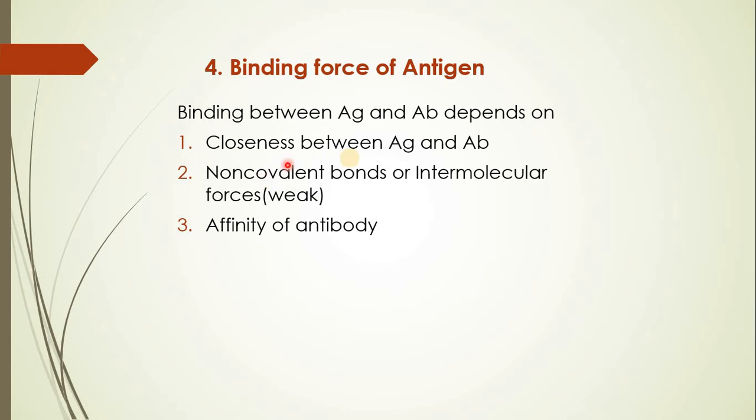For understanding this, we can say that the binding force of antigen antibody depends on three different parameters. First, the close association between the antigen and antibody plays a vital role. The closer the antigen and antibody are, the larger the strength of bonding will be as compared to the association of antigen and antibody at a far off distance. In other words, the close proximity of antigen and antibody leads to more association between them.